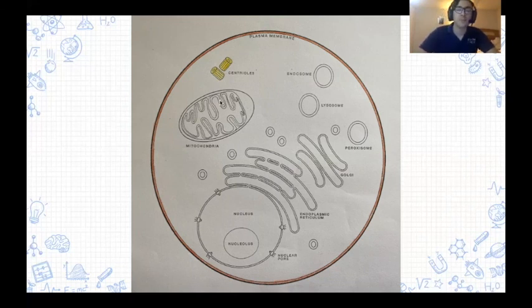Okay. And then the first structure that we talked about are going to be the centrioles. So when I think about centrioles, I think about them as being packets of spaghetti. Why? Because as soon as you open up a packet of spaghetti, you're going to have all the different spaghetti pastas going all over the place. So that's pretty much what centrioles are. When you open up that centriole, all those different spaghettis are going to go to different parts of the cell and are going to help move things from one side of the cell to another.